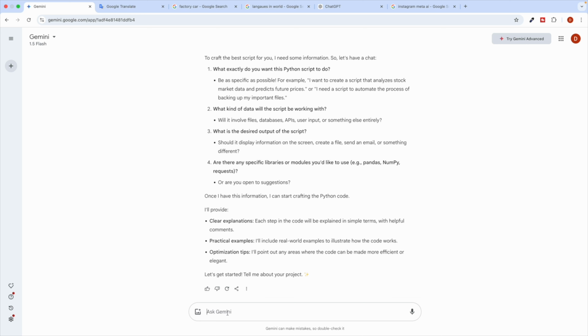Suppose I want it to generate a random number between 0 and 1000. That's it. What kind of data will the script be working with? Files, database, API, or something else?